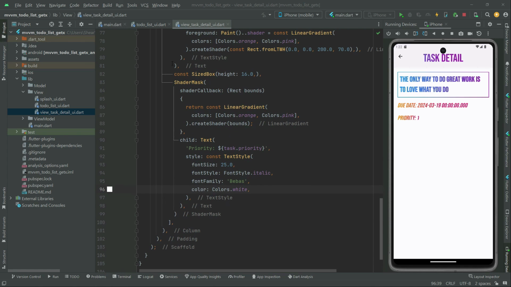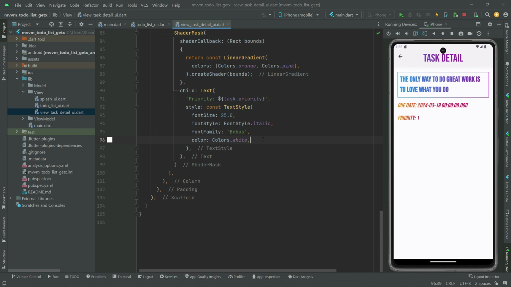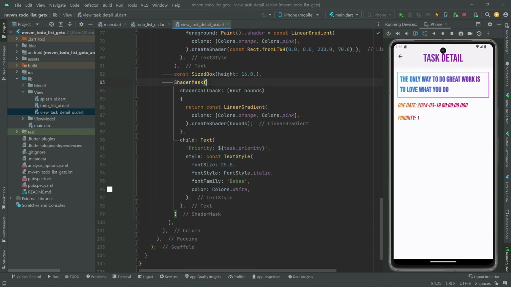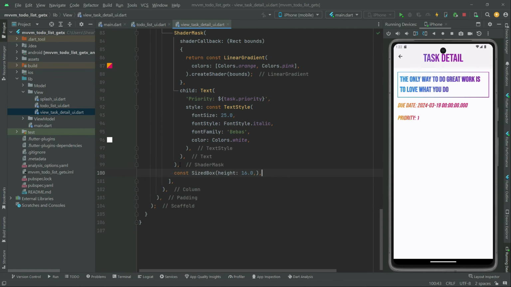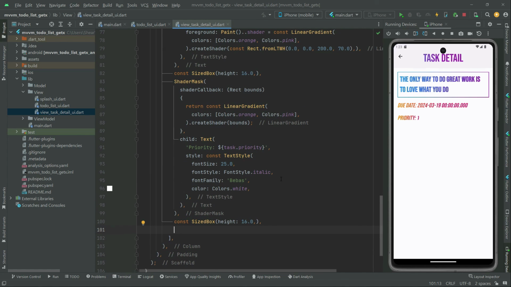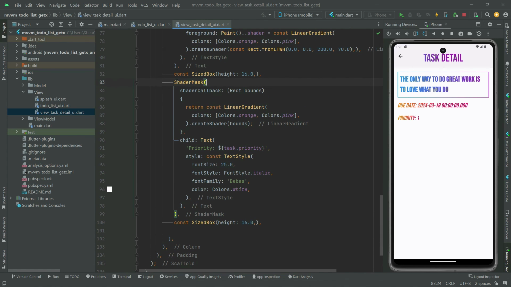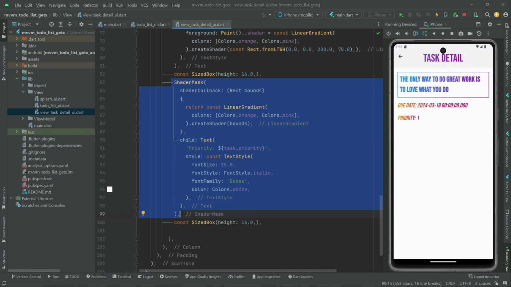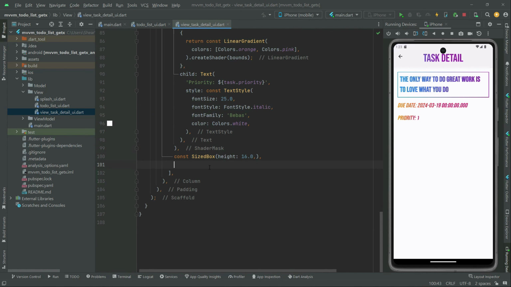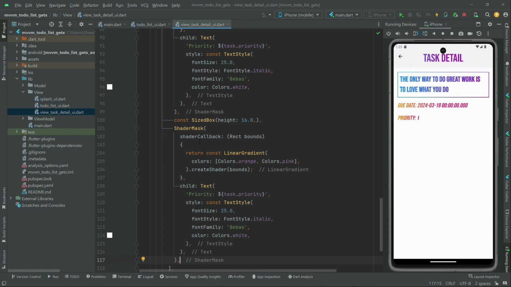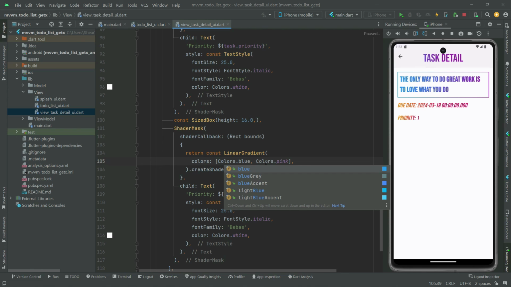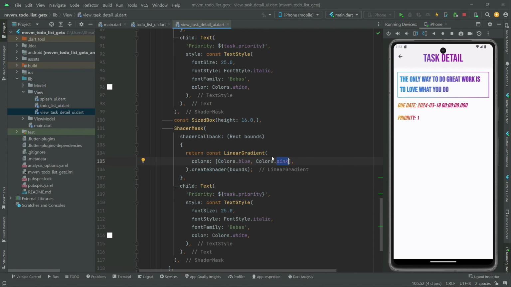Now the first thing that we will do, just copy the Text block from here and below this text over here, not this text because it's right in the shader, so we have to do it down below in here. Okay, like that, and we'll just set this to 16.0. Now down in here, what I'll do for time saving, we will just copy that shader from here to here, copy it. Okay, make sure not to make a mistake, and below down in here paste it. And this time what I'll do, the shader color will be blue and the other color will be purple.